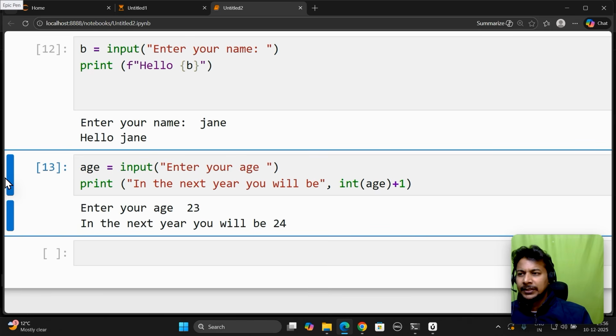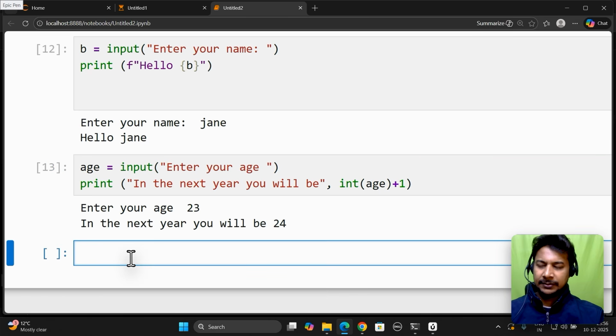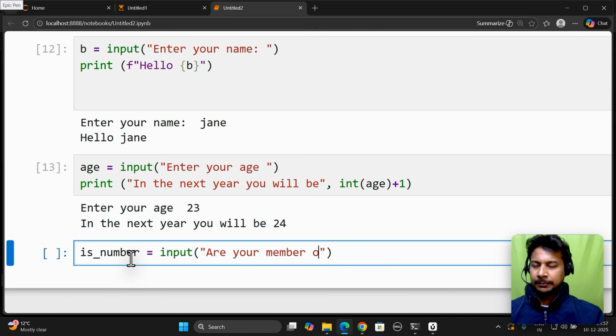You can also use Boolean operation, like what is the login status. So here, if I say yes or no, is number, like this one. And if I say input, like are you a member, press 1 for yes, 0 for no. So this is the instruction I'm giving.